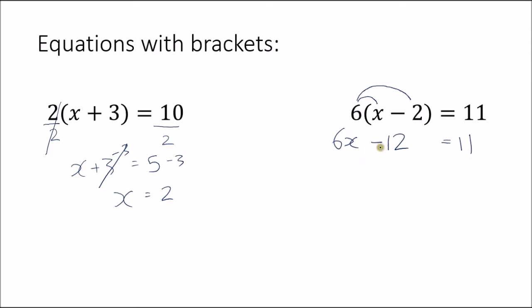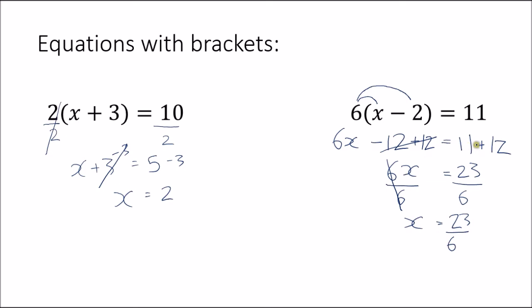Then the next thing I'm going to do, well, we're back to our normal order of operations, where when we're solving equations I'll do addition or subtraction first. So my opposite operation there is to add 12 to both sides. So these will cancel. On the left hand side I'm left with 6x. On the right hand side I'm left with 23. Now we're still going to end up with a funny fraction, but we're doing it as our very last step. So I'll divide both sides by 6. The 6's will cancel. Now what I'm left with is x equals 23 over 6. But I got to that without having to do any addition or subtraction of fractions and worrying about common denominators and all that kind of stuff.